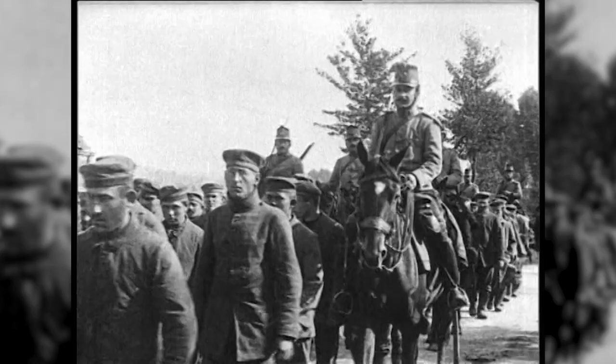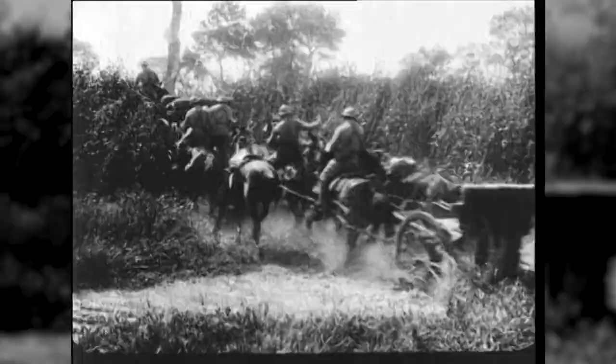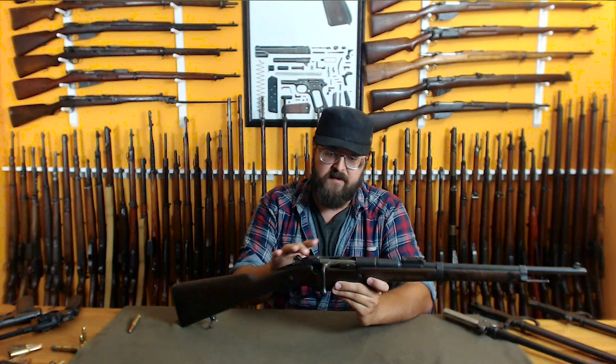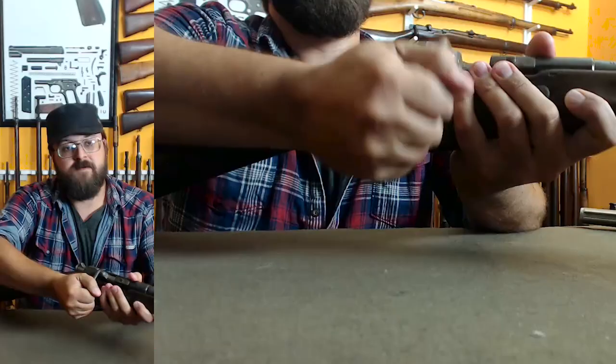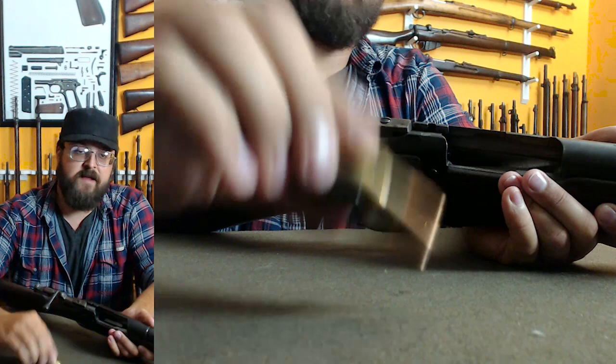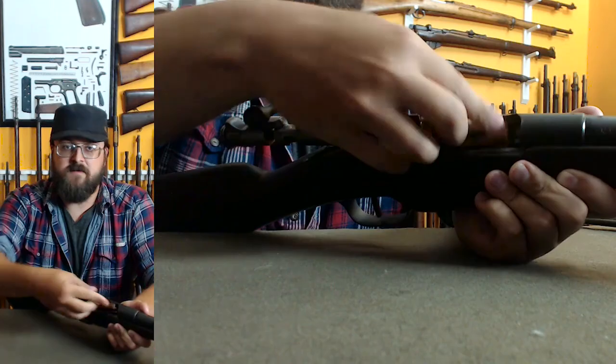On this particular gun, they later in 1892 gave it over to artillery and other special support troops — communications, basically anybody that doesn't need to be front line infantry could have gotten one of these. Now during the war they would do some upgrades to it. This is still marked as a Model 16 but doesn't have all the other features, so it sits in between the 1892 and the 16. These were originally three-shot rifles. What they did is they found that they could load three rounds as fast as they could load one by using an end-block clip. These are dummy rounds — no powder, no primer — but as fast as loading one round on the previous gun, we can stick three in there and now we're ready to shoot three rounds.